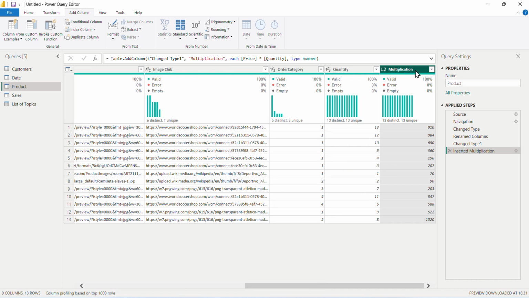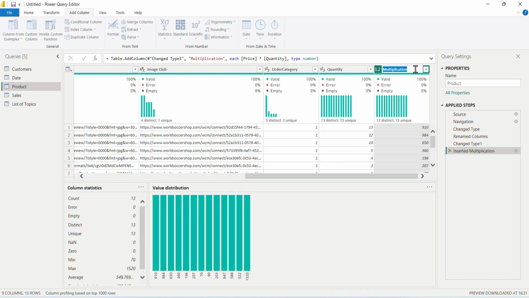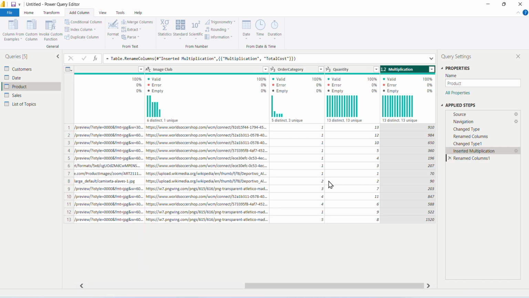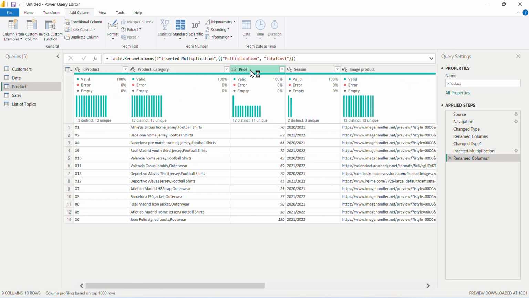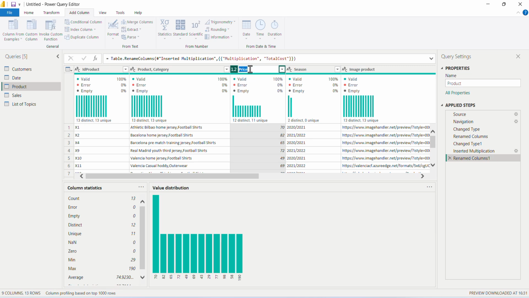So that is the total cost. The price could be like a cost price.